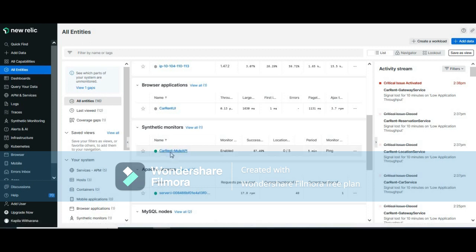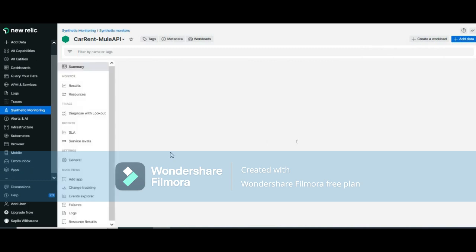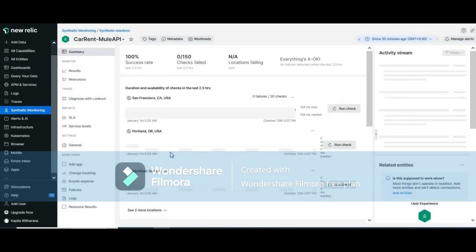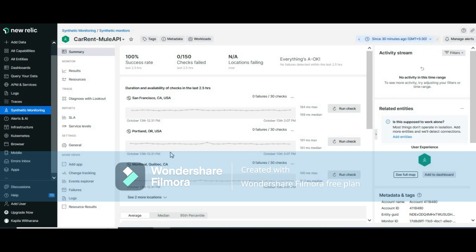This is basically just to check the services hosted in MuleSoft end. We have configured synthetic monitoring based on ping execution. We are trying to reach from 5 different geolocations and see whether the service, the endpoint, is working or not.